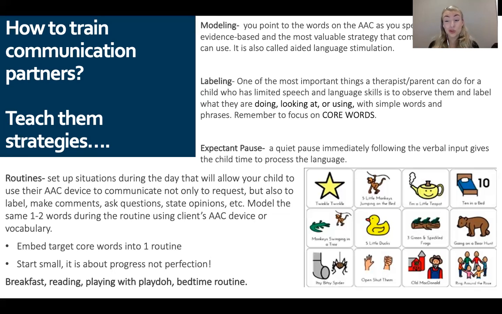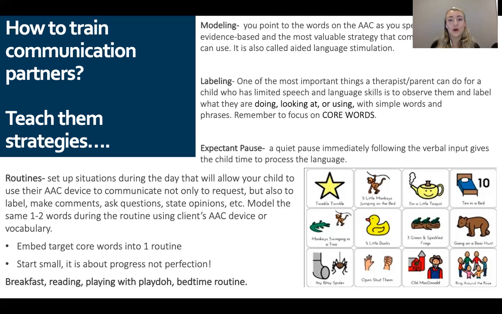That includes social questions such as, what's up? How are you? How's it going? What are you going to do this weekend? We want to allow clients to ask those questions because that is how we communicate. When you see your significant other, when you come home, you say, hey, how was your day? How's it going? What do you want to eat for dinner? We ask those questions all the time.